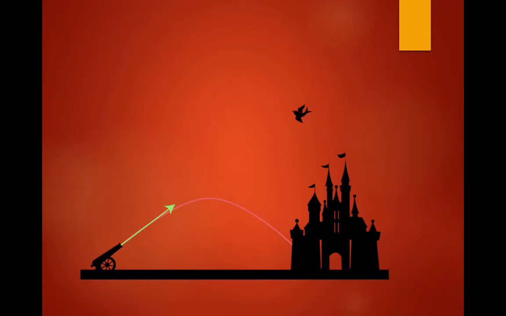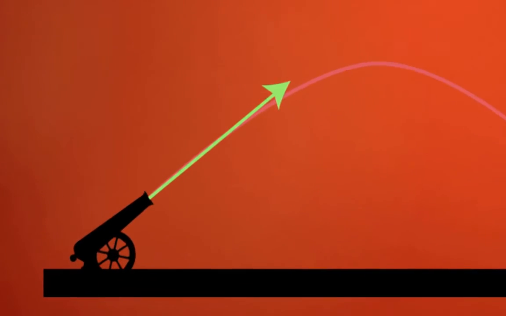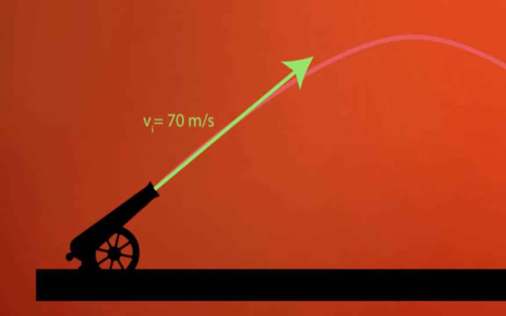So returning to our image where the green arrow represents our initial velocity, let's assume the initial velocity is 70 meters per second. We will also say that the angle of inclination, or the angle of incline, is 40 degrees. But to do so, we need a horizontal reference line, which we have drawn in black. Now we can label the angle theta to be 40 degrees. Please note that this drawing is not to scale.